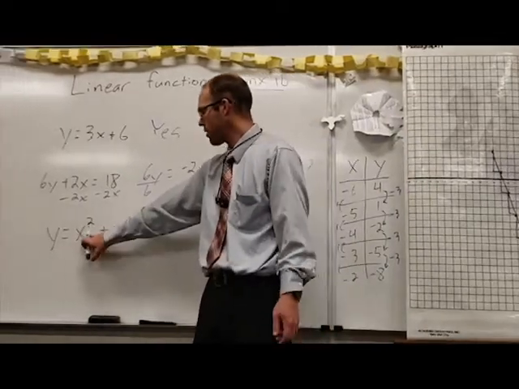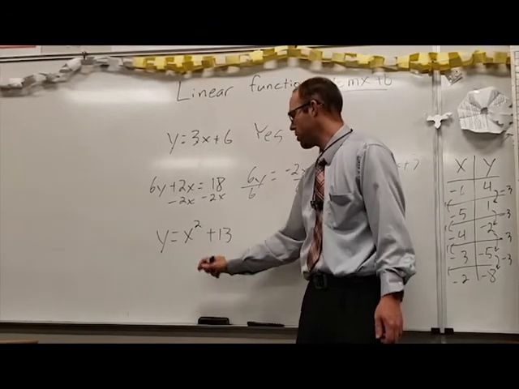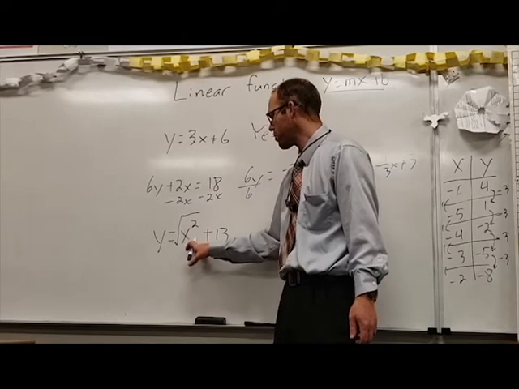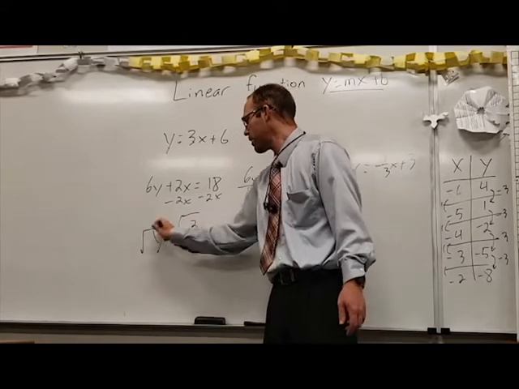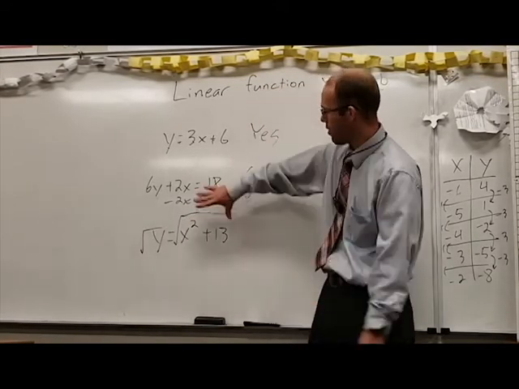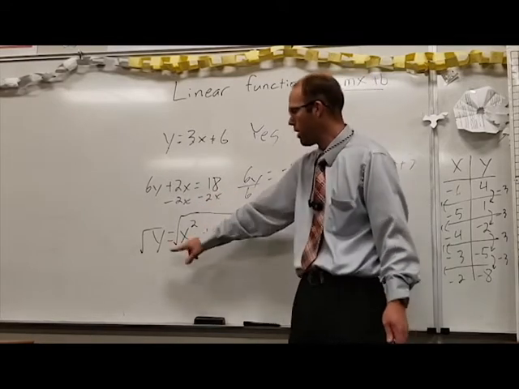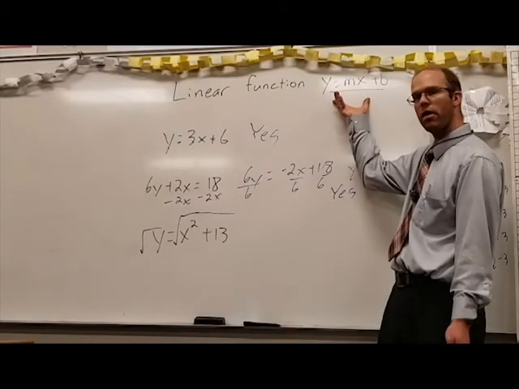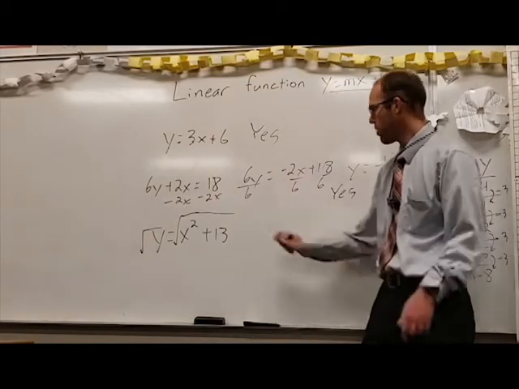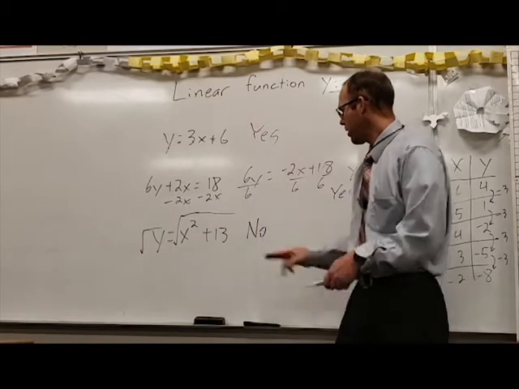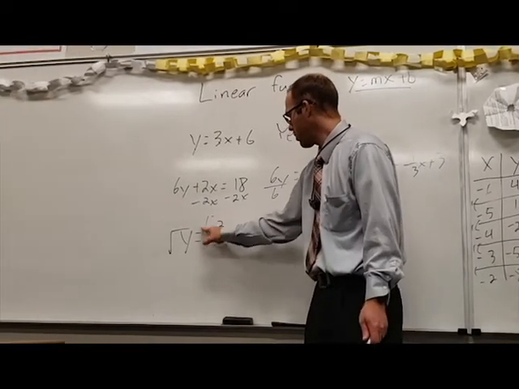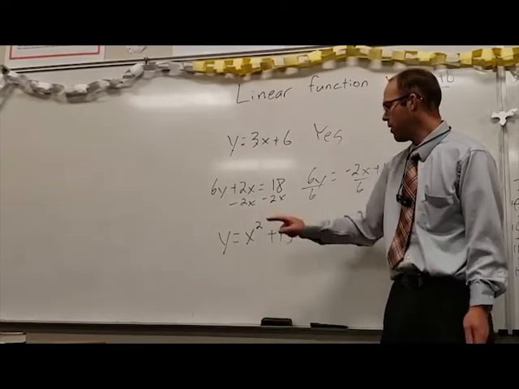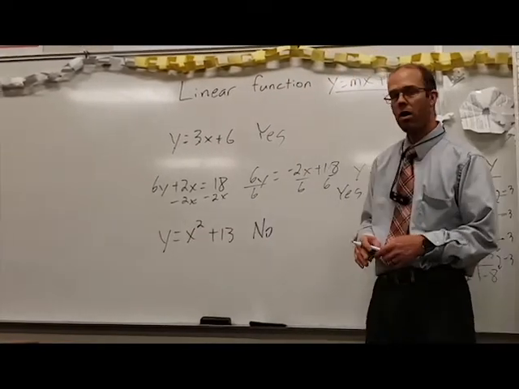We've got to get our x without the square, and in order to do that, our tool is to take the square root. But the problem is, if we take the square root of this side, we'll end up taking the square root of that side. So by taking a square root and trying to fix things over here, we end up with the square root of y over there, which does not fit our form y equals mx plus b. So this one is not a linear function, and the trouble is caused by this 2 right here, the squared. That makes it so it is not a linear function.